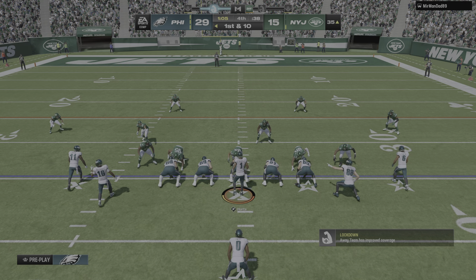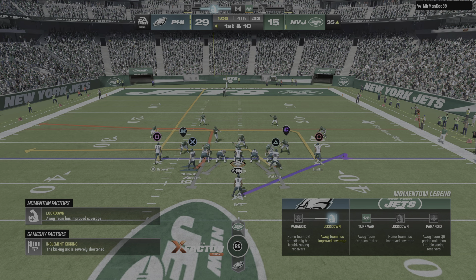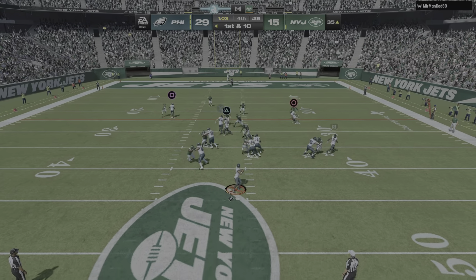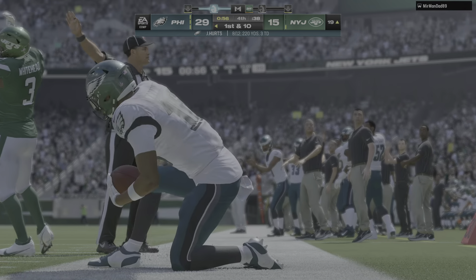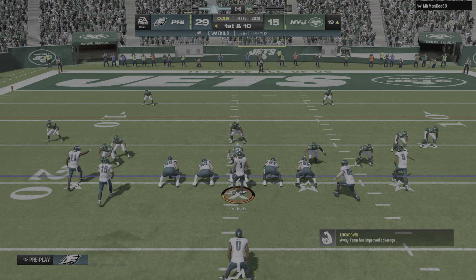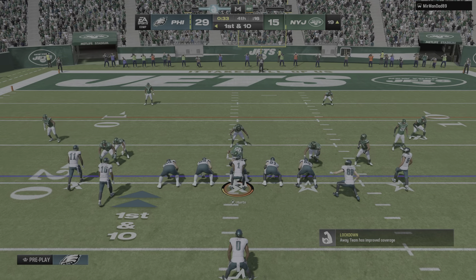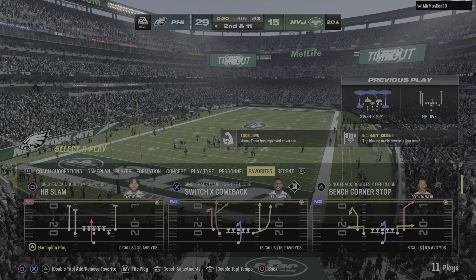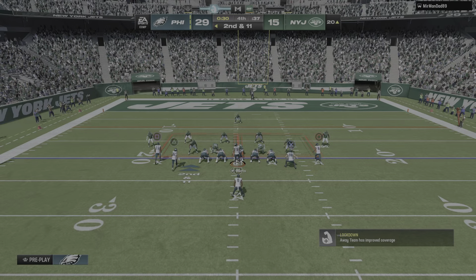The Jets going to use the second of their three timeouts, getting the stoppage with 65 seconds remaining. They'll throw on first down with Hertz — he finds his man complete, that's Watkins, inside the 20 before he's brought down. It's a gain of 15, and that ought to just about put an end to this one. First and 10 now down inside the 20. Back to the running game with Swift — this time they get him behind the line. Maybe just a slight detour on what's been a strong drive.